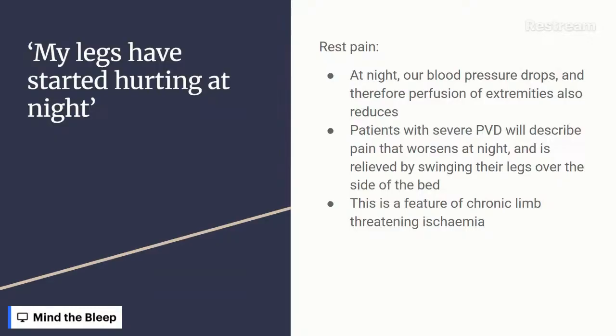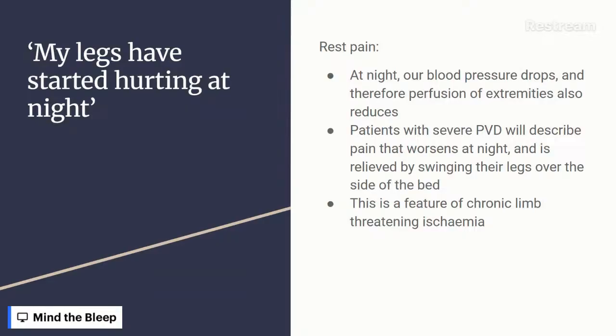And then, so let's say you've tried this with your patient, or in the same consultation, the patient says not only is it that they're not able to walk more than a mile before getting a lot of pain, but actually they also have a lot of pain at night, and it gets worse throughout the night. And they find the only thing that helps is getting up and swinging their legs over the bed, or even more, some people will say that they actually can only sleep in a chair.